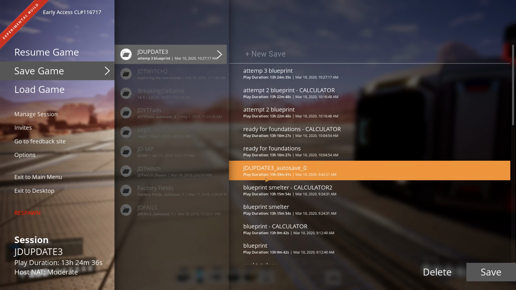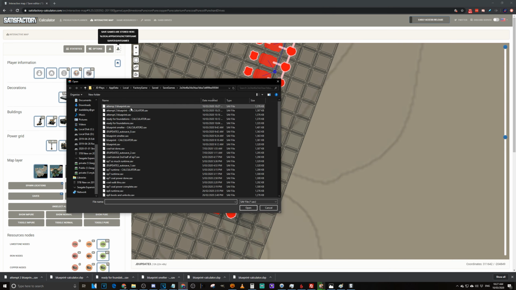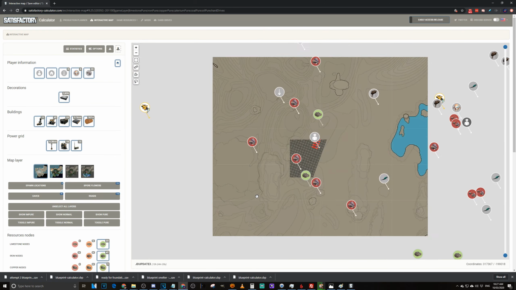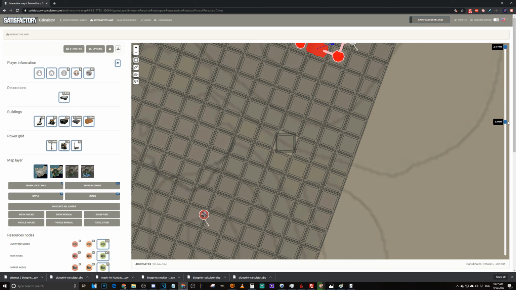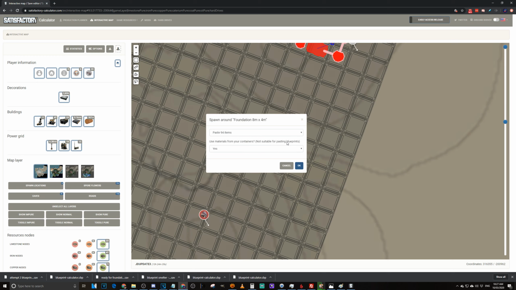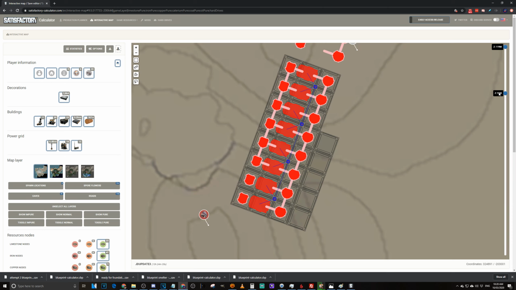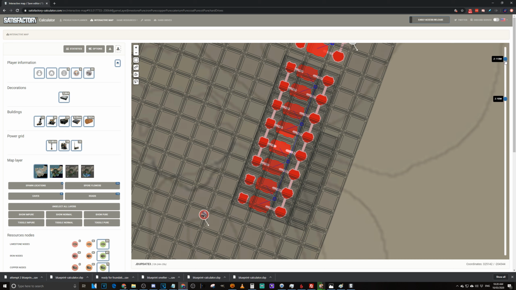Okay, we're going to go back to the calculator. Load a save, attempt 3 blueprint. Drag this up. So this is now an 8x4 compared to an 8x1. Whoops, cancel. Close that one. Bring our blueprint back. Okay. Spawn around, paste 94 items. No, they're still higher.